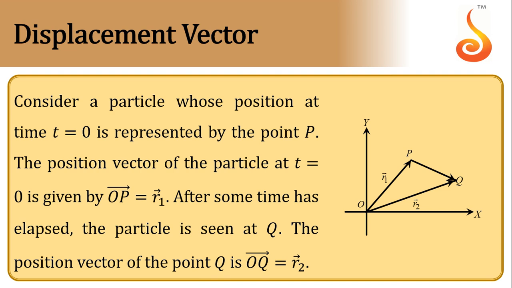What is the displacement vector then? The particle is here initially, so this is the initial position vector. The particle goes over to this position Q. What is the final position vector? The final position vector is this one.